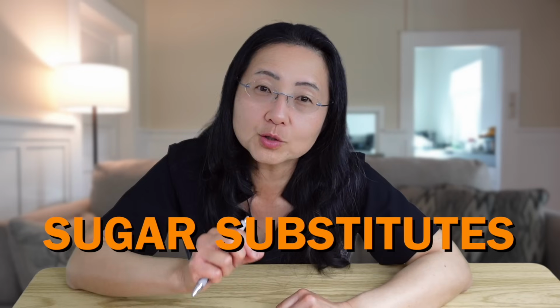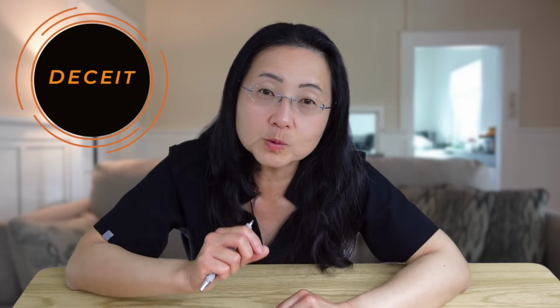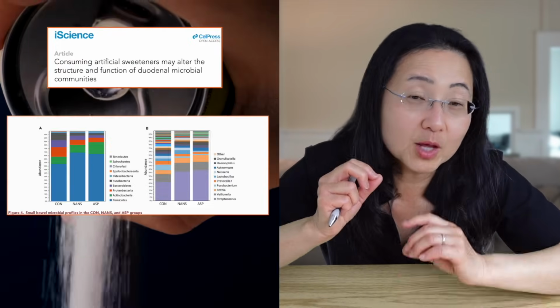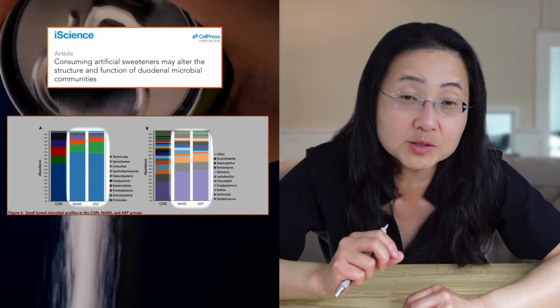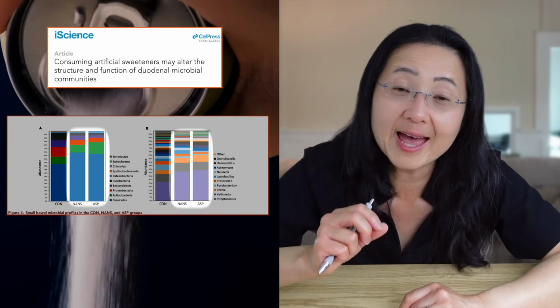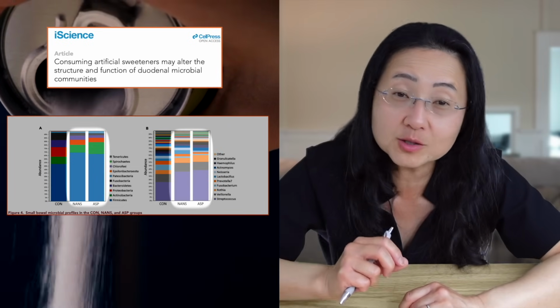Sugar substitutes serve one purpose. They lie to your brain. The brain can be easily fooled to do things that are not good for your body. And once you let these toxins in, they keep you addicted. They are also not benign, and they do influence your hormones and neurotransmitters, resulting in inflammation and gut microbiome changes, despite not directly contributing to elevations in blood sugar.